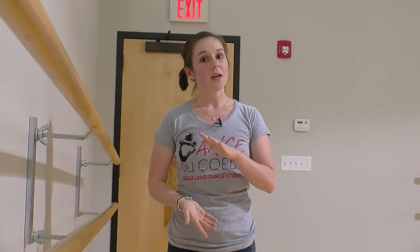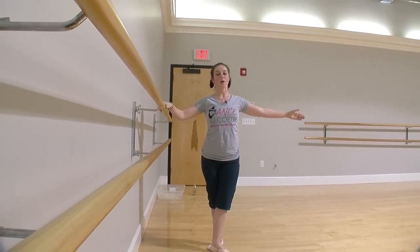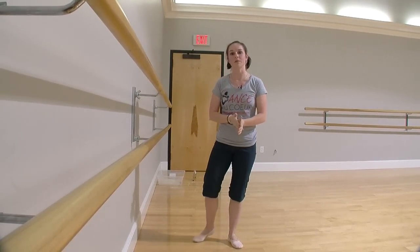So keep the leg low, nice and turned out, take a little lift, and lower. Start there and keep building.